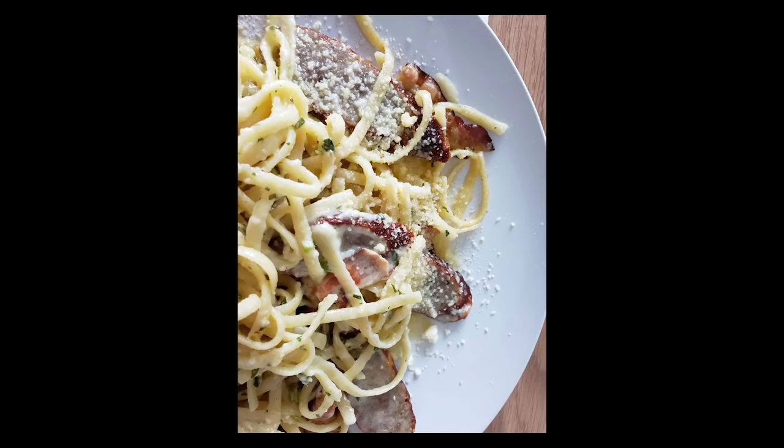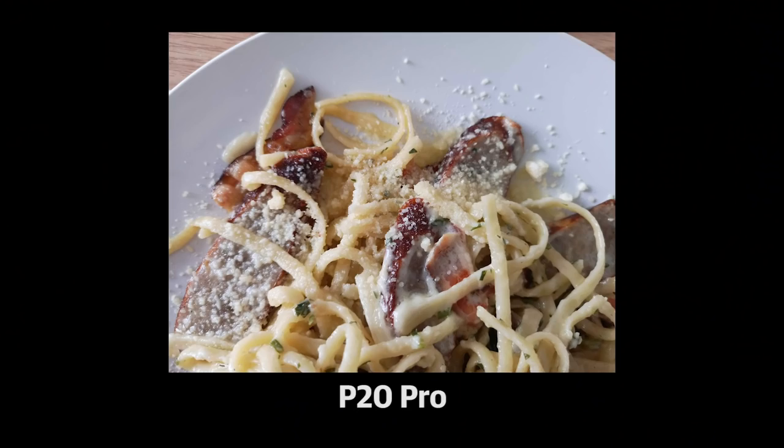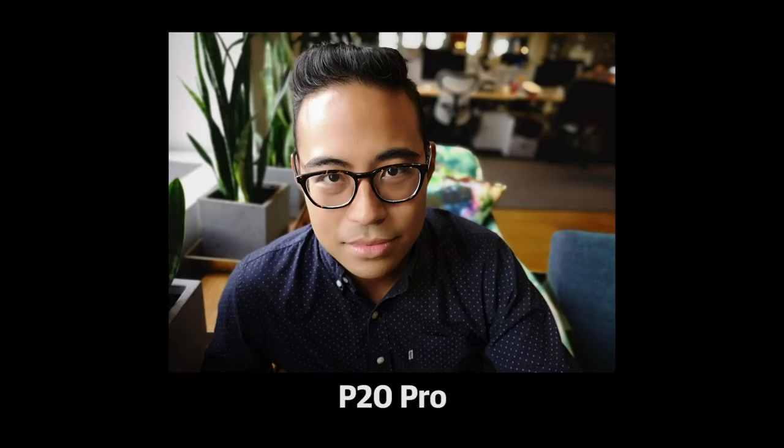It delivers rich colors and crisp details, although it still lags the Pixel 2 on color accuracy. I prefer the pictures from the Huawei P20 Pro for things like food or portraits because the larger aperture there makes focusing on close-up subjects easier.